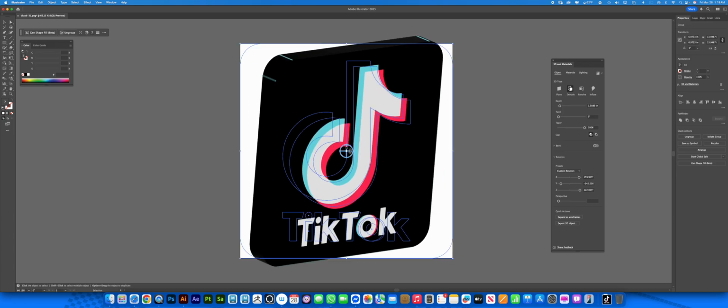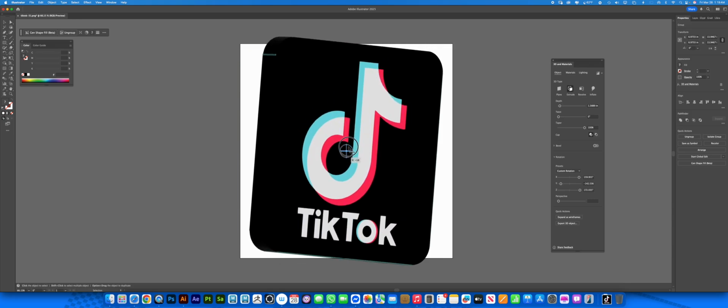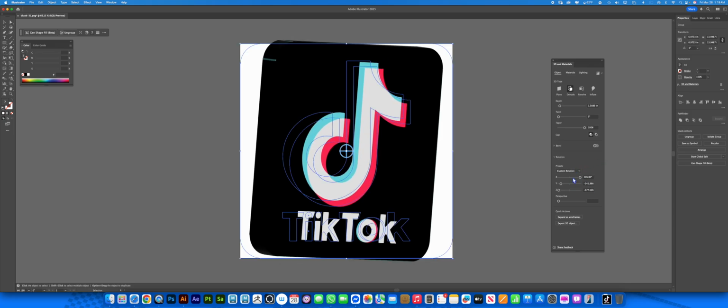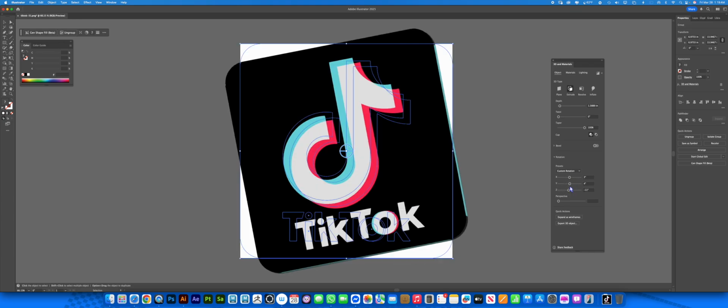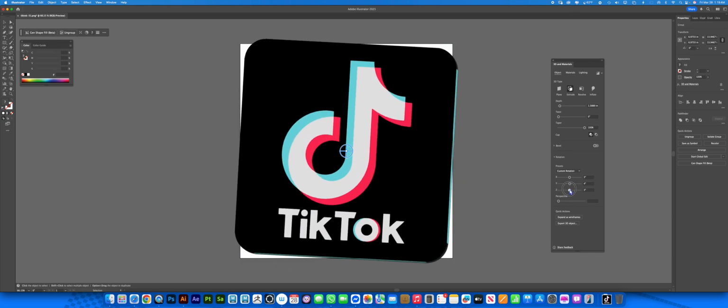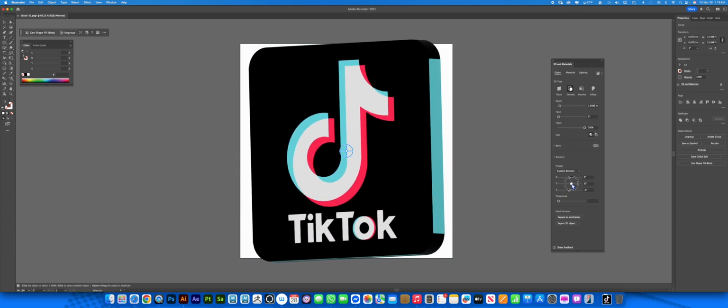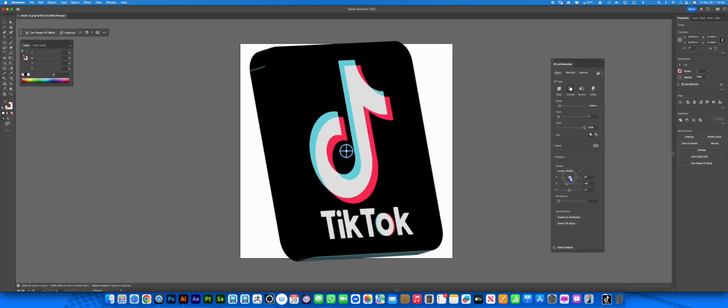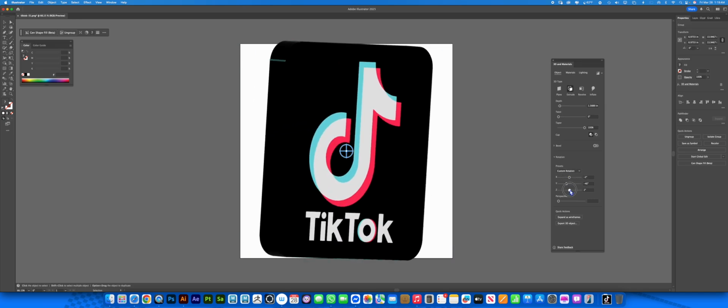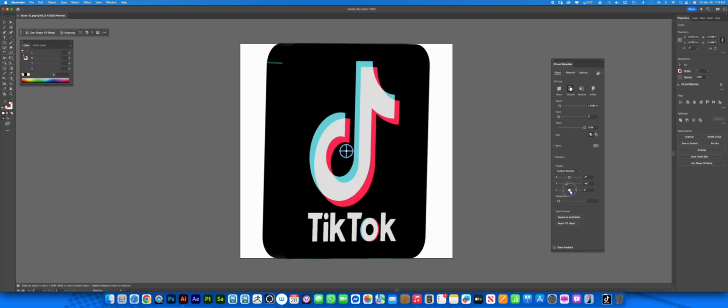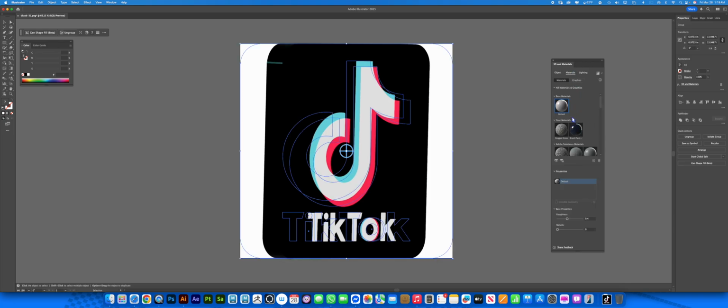Here, I can leave it like that, and where's the other one? This is a strange one, so I want it. Or you can just take these 0, 0, 0, right? 0 is the starting point, but this for me is okay. And I'm happy with that, so I'm gonna leave that there. The next thing you have to do is make sure that you select the material that you want. I'm not gonna do anything here.